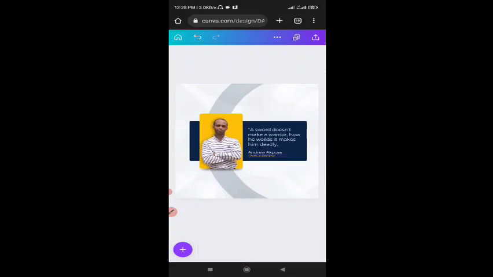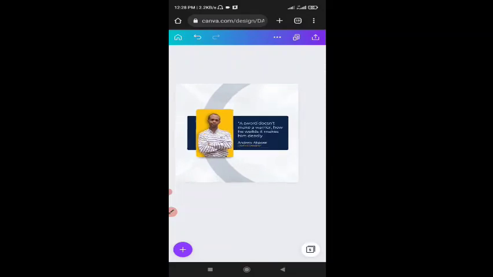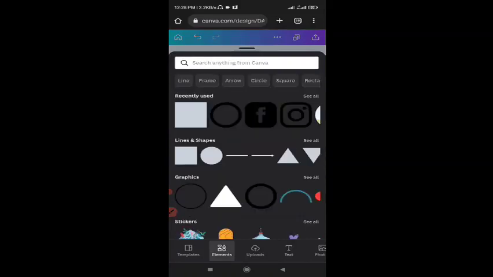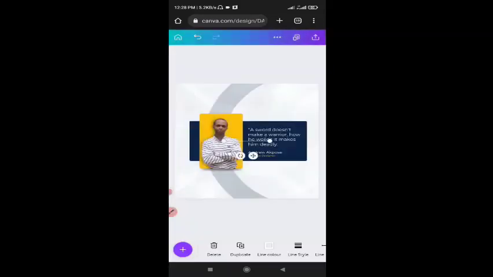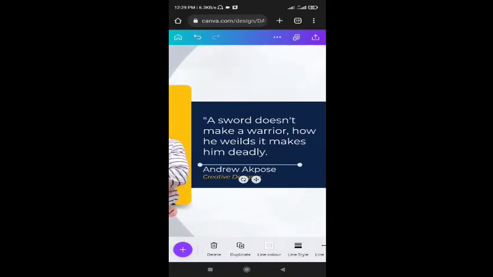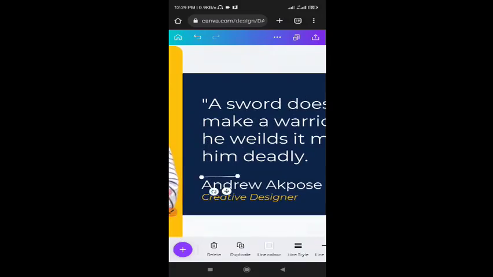I want to include the other line you see there. Come to the plus icon, go to element, under element, click on line, under lines and shape, click on line. Okay, let me zoom in because I want to reduce the length of the line. You have to be patient when designing.